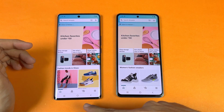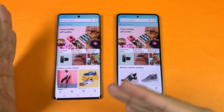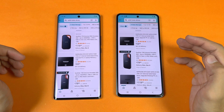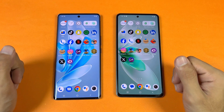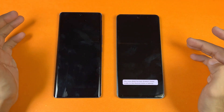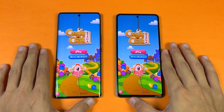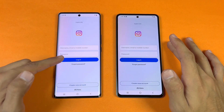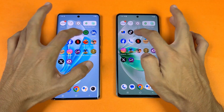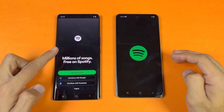The chin is much smaller on the V29. Keep in mind the Vivo V29 is a much more expensive phone compared to the V27e in Pakistan. Opening more apps — Candy Crush is done on the V29 with only about a one-second difference. Instagram is slightly faster on the V29. Pinterest is again slightly faster, Snapchat slightly faster, and Spotify slightly faster on the V29.